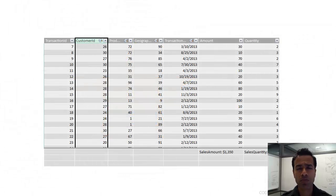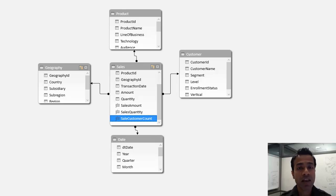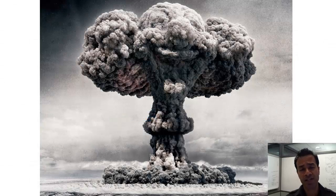But then someone throws a curveball at you: sales amount, sales quantity, all good — but how about if I want to know how many customers I'm buying from? That's a little tricky, so you may have to look that up. But then you figure it out: distinct count of customer ID. And what's really cool is that you can use that new measure and leverage your existing dimensional model to analyze it any which way you want. And that's when it hits you — this is powerful. This is like taking all the energy of nuclear power and putting it inside a small submarine. That's what's running under the hood. That's what Power Pivot is about.